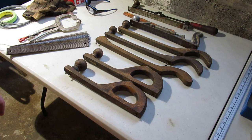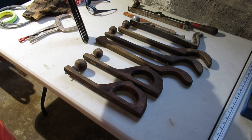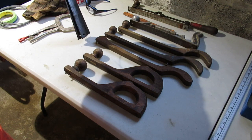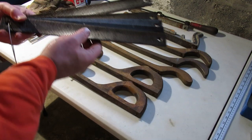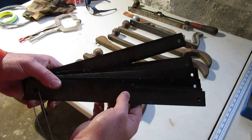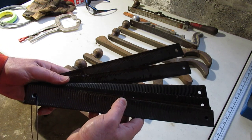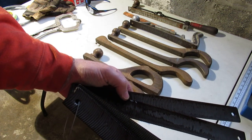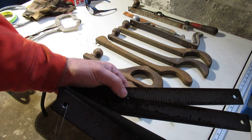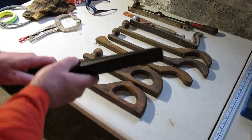Shortly after I brought these here, there was a water leak that got onto these files, so I took them all off, cleaned them up, and put some WD-40 on them to try and displace the moisture — seems to have worked. Files are pretty resilient. You'll be able to tell if they've been used for lead work because the lead will be stuck in the teeth. You can see by my thumb there are a couple of chunks out of this file, but for the most part they seem to stay fairly sharp.